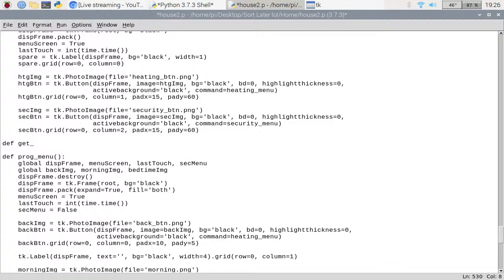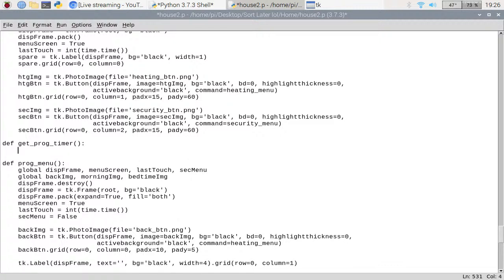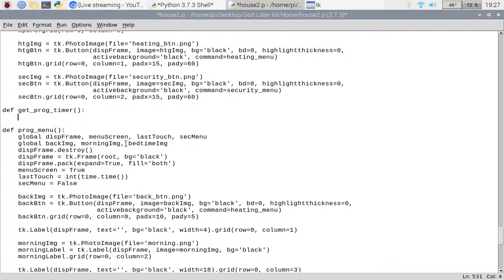Yeah, we'll go get prog. No, get program timer. Yeah, we'll go with that. So basically, I'll have to global everything in as well.